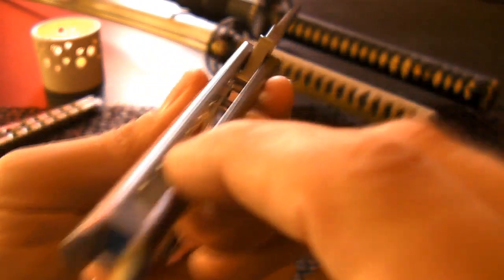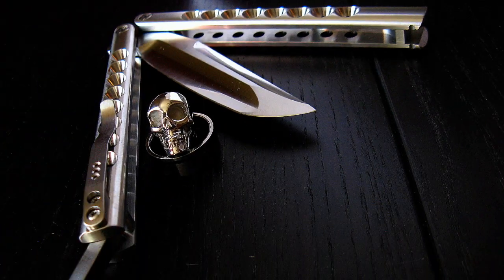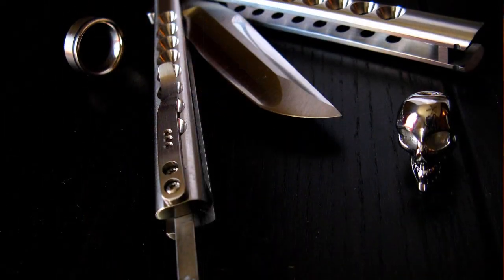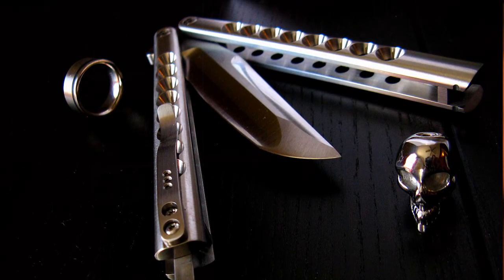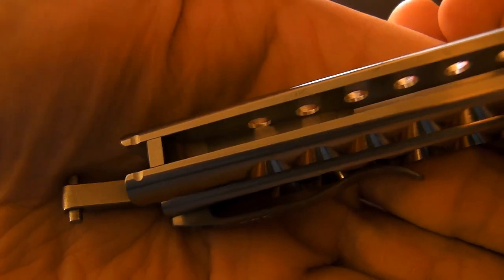These look big, but they're cut, it's kind of hard to pick up on the camera, but they have a good sweep to them, I guess, to clear the blade. So that actually takes away from a lot of the material of this spacer. So it actually ends up being kind of light. As you can see, the spacer's cut very thin. You see how it goes almost to the bottom of that hole. So the spacers are actually very thin, and they don't weigh as much as you'd think. It looks big from the back, but because there's a lot of material cut out here, they actually are kind of light. So you don't get as much weight as you'd think, just based on the appearance alone.